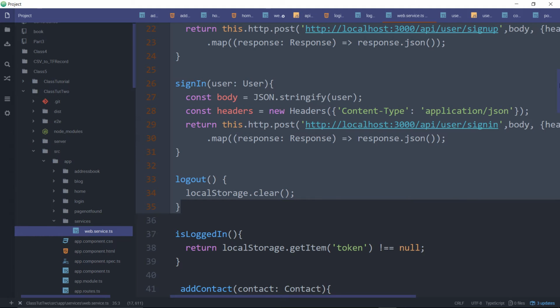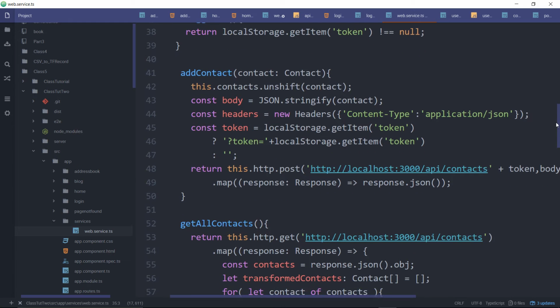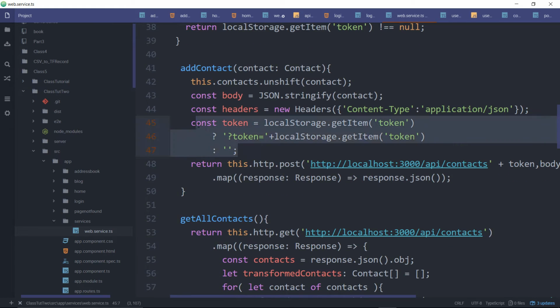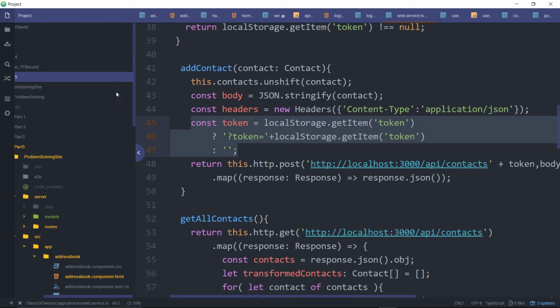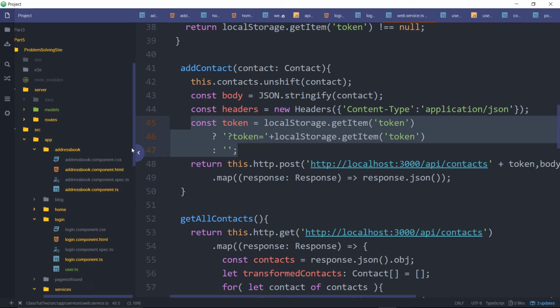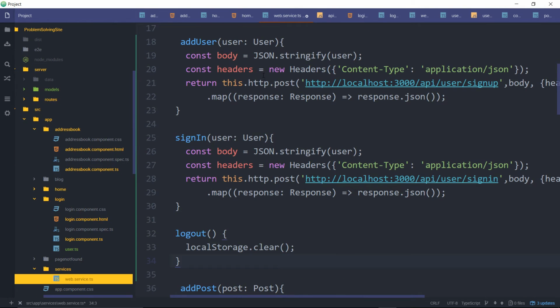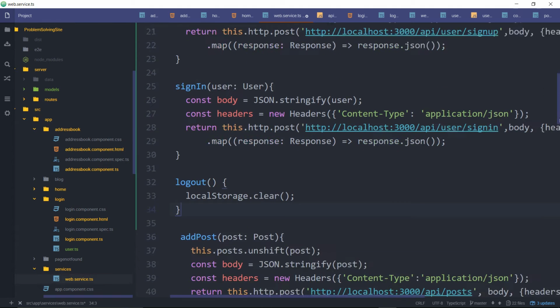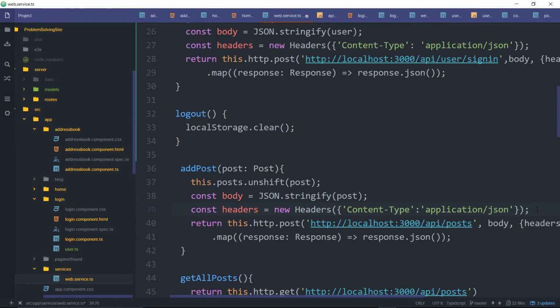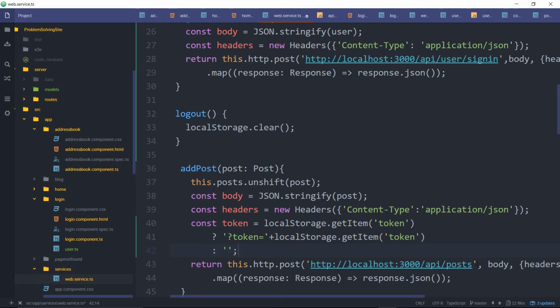So here, this is how we're going to pass our token in. So that's all I'm going to do. So there we go. Then I'm going to come over here and paste that in as well. Web.service, and it's going to go on a lot of them, so any of them's fine to paste in. So put it after header, and then we're going to pass the token.